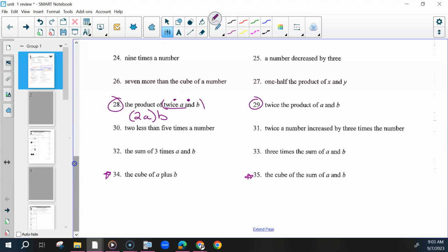29 is similar to 28, but a little different. So now we have twice, so we're multiplying, the product of A and B. So these two things are multiplying. So this is kind of opposite of this, because A and B now are going to be in parentheses, where 2 is outside of that. Other questions in the second question?